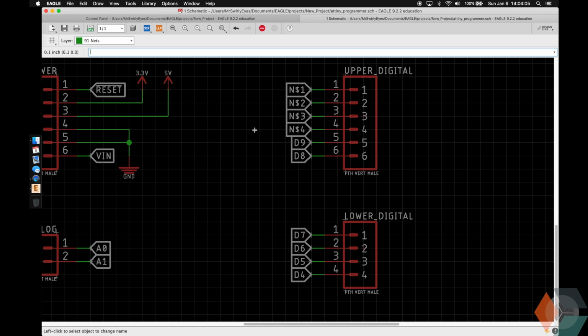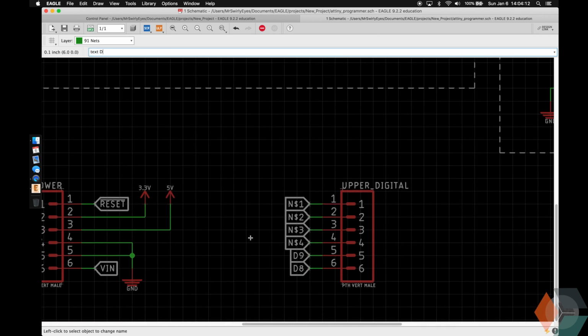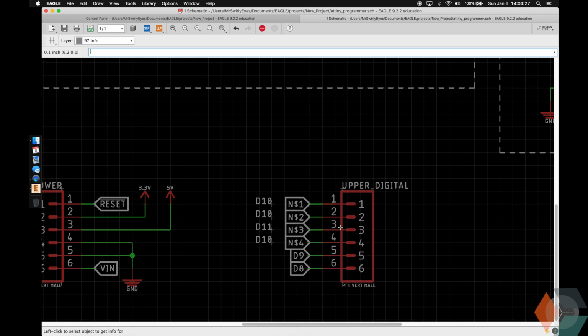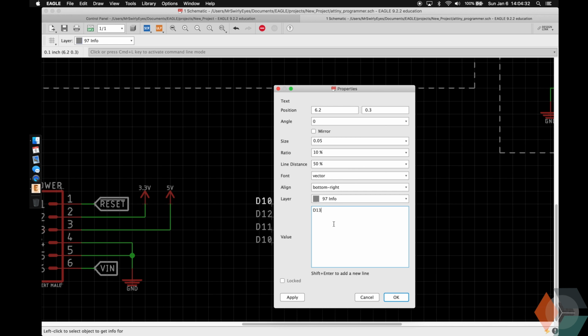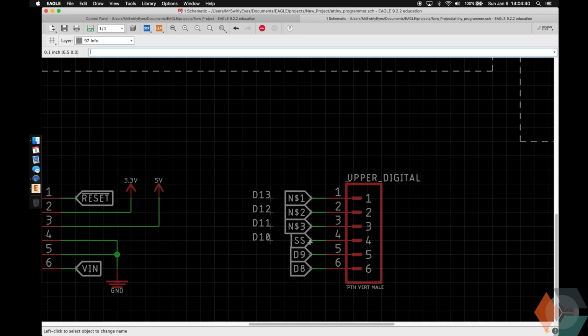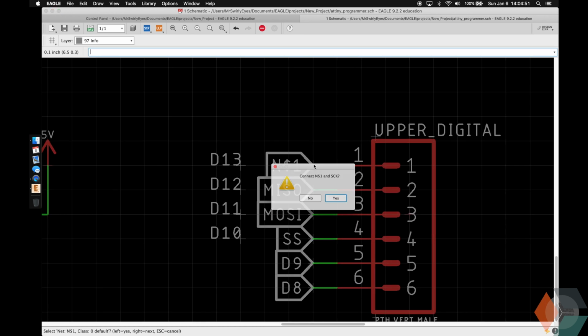However, they have alternate names that we're going to use, and they're going to be the SPI pins. So just for our reference, I'm going to put little text labels and then name them as appropriate. This is going to be the slave select. This will be able to select the ATtiny using the Arduino, the MOSI, MISO, and serial clock.